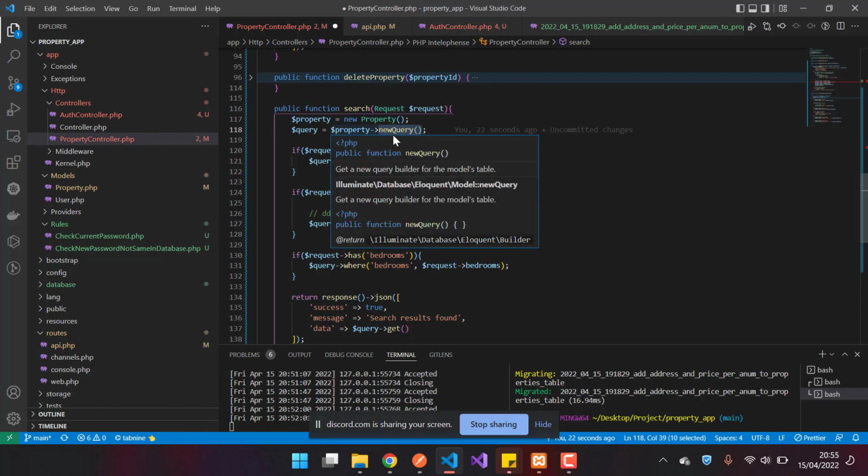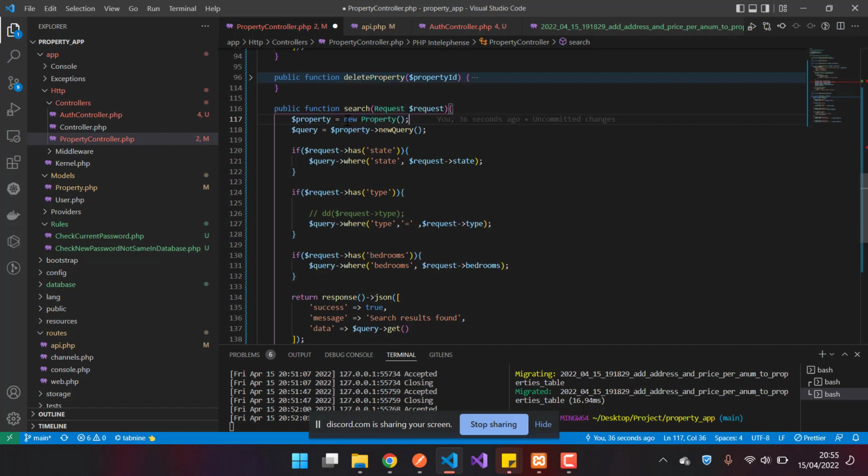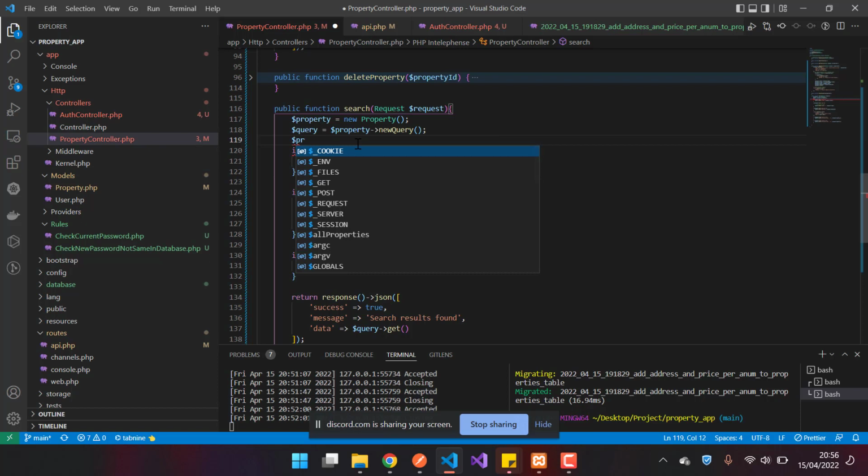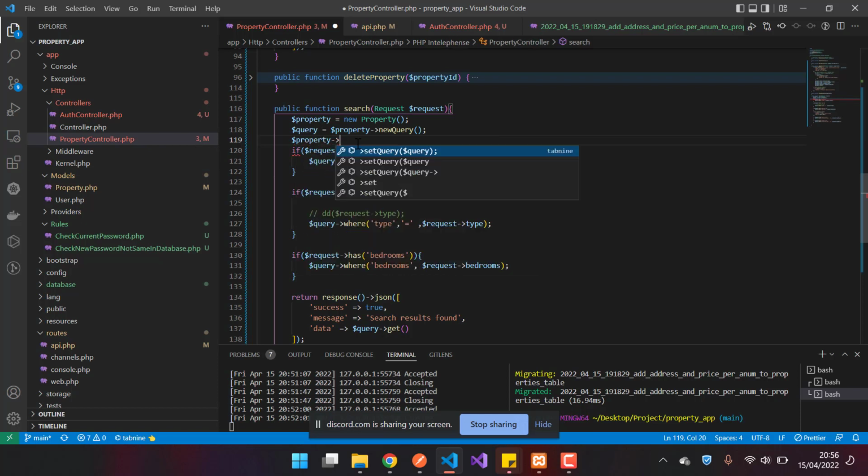This is a query builder. The first line is simply instantiating the property class, giving you access to the properties. Then if you say properties, this is a simple query. It will return all the properties.